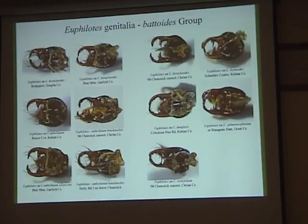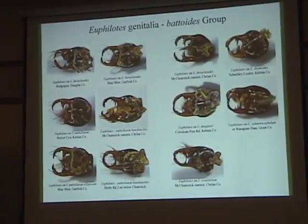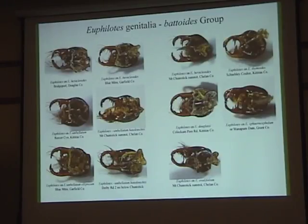One thing that I think I've stumbled on that might be worthwhile is that our most common Batoides group, most common square-spotted blue, the one that feeds on Heracleoides primarily, has these massive teeth. And the one that we have way up in the high mountains, the so-called Euphorbia glaucon, feeds on the sulfur flower, has teeth that look like this. And that seems to be a fairly good difference. But a lot of these other populations, here's one that's on Douglasii, and there's just one on Old Alphone, all these different buckwheats, and they're all kind of different variations on the theme. So what's real and what's variation is part of what we're trying to sort out here.